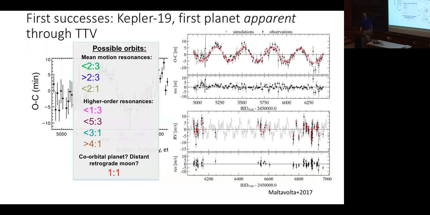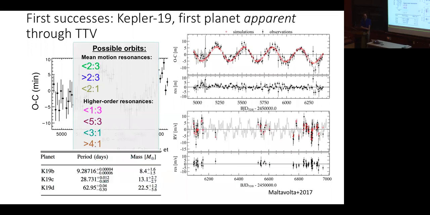However, there was follow-up of this system just this last year, and what they did was, here's the rest of the Kepler data. So this data set chopped off there, and they measured the rest of the transit times and fit a model that fit everything. And importantly, they measured more radial velocities. So this is the original data set, which just showed that there were no big stars perturbing the planet. But the extra data set showed, you can see 3 oscillations in here. So what they measured was the mass of the transiting planet, the 9-day planet.